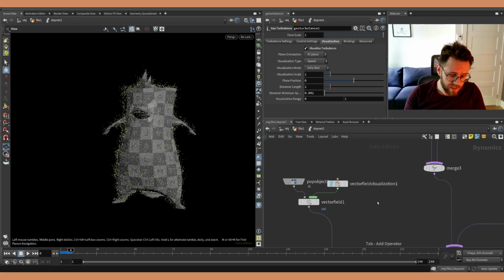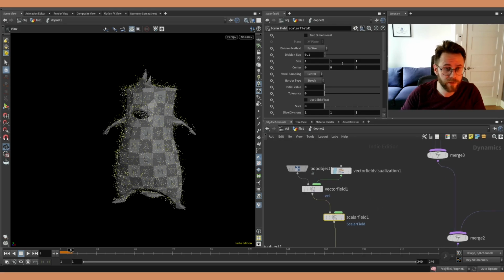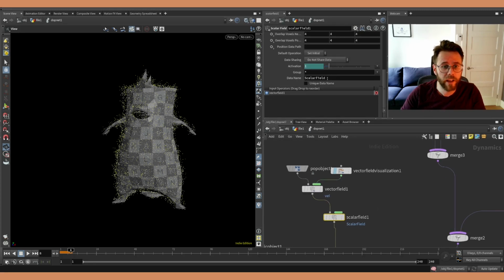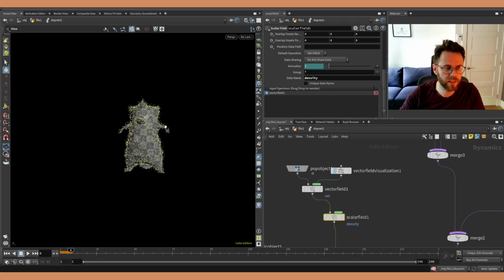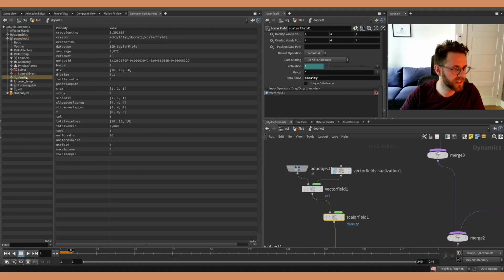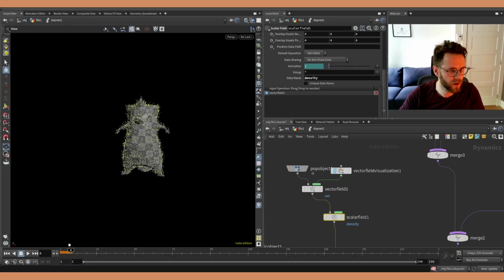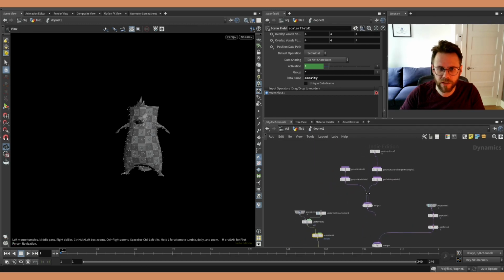But we can create that density field. We can create a scalar field. Density is just a single value, so we don't need a vector field. The scalar field is enough. And let's call it density. Okay, so now we should have in the geometry spreadsheet a density field, which is a scalar field. Awesome. Still nothing happening with the Gas Turbulence.